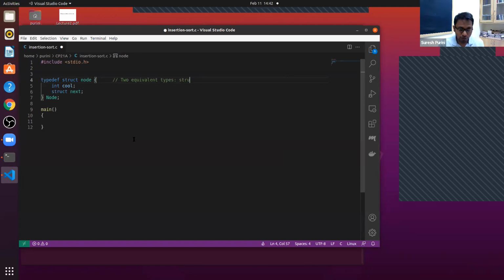One is struct node, and this is equivalent to capital NODE. So when we say the type of some variable is struct node, it is the same as saying that the type of that variable is capital NODE. Are you with me?